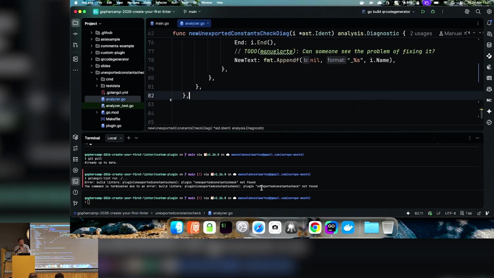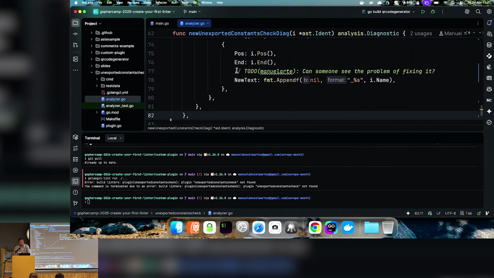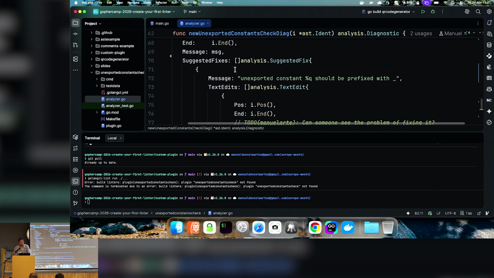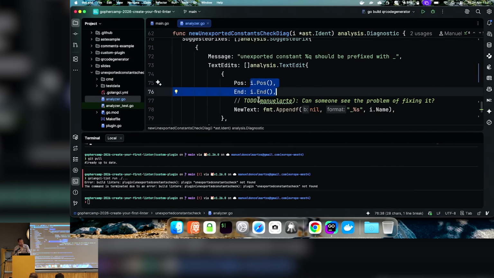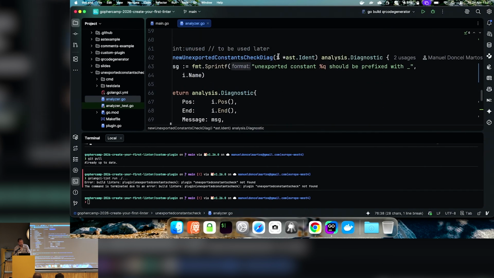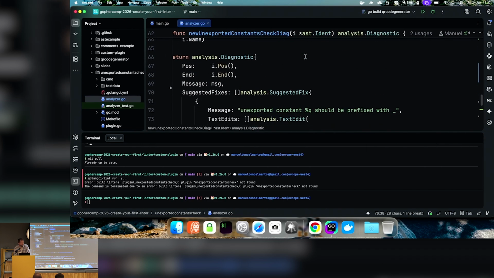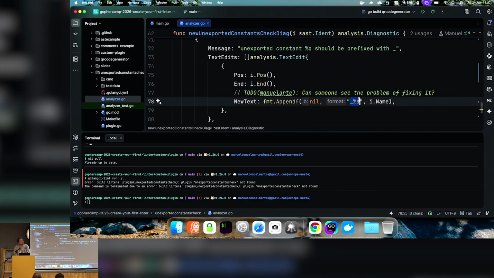So then when you run it with the minus fix, this fix is gonna be applied, okay? And then basically, what we are doing is that based on this token position for this identifier of the constant name, we are gonna prefix it with an underscore.